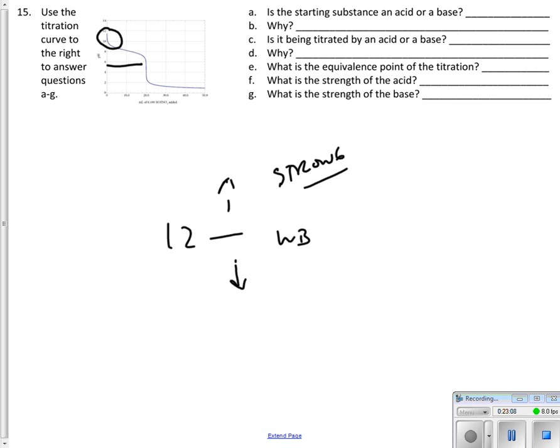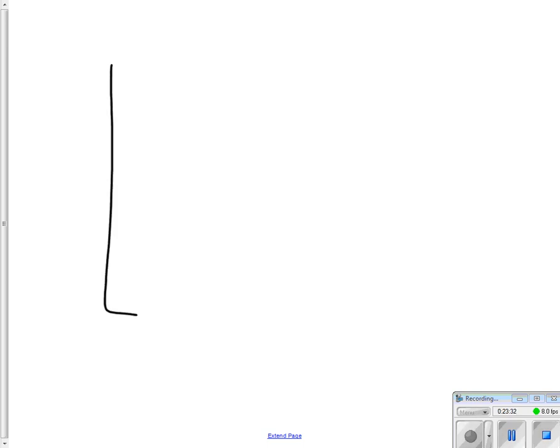When we titrate, we always titrate. You see the HNO3 there, we always titrate with strong acids anyway. So we're titrating with a strong acid, and notice how the pH goes below 2. That's an easy way to tell it's a strong acid. So if you start with a strong acid pH curve, for example, here, let me draw it real quick. Here's the pH of 2. If you start below 2 and you get something that looks like this, the equivalence is at 7. That's a strong acid, strong base titration.